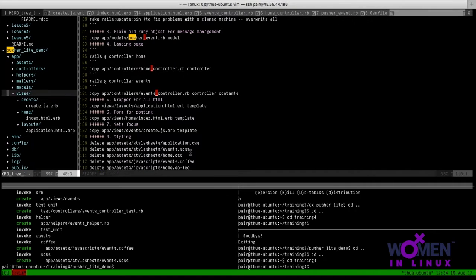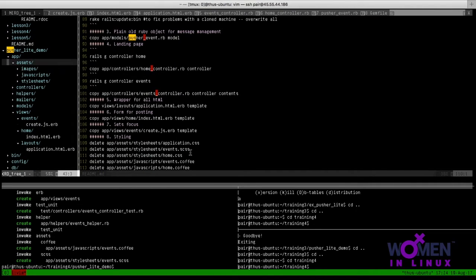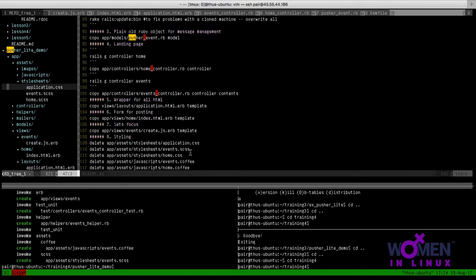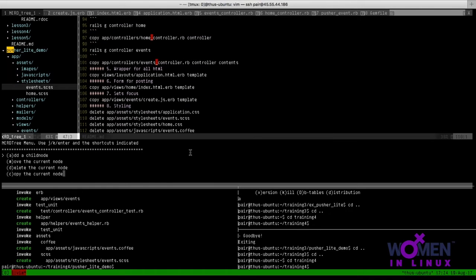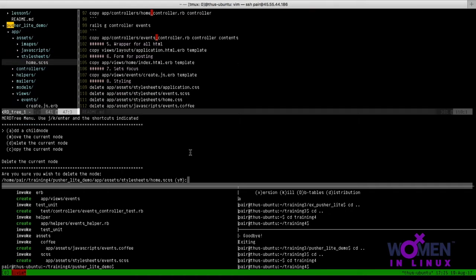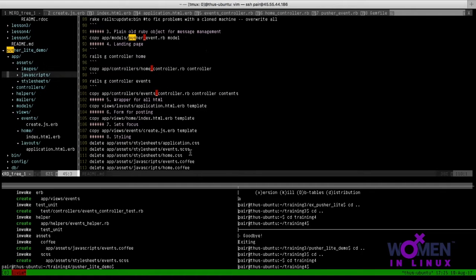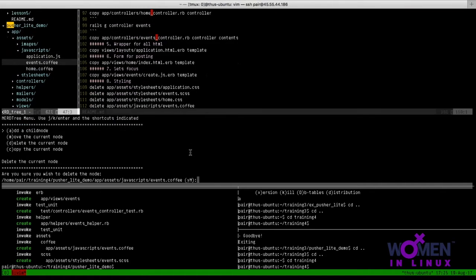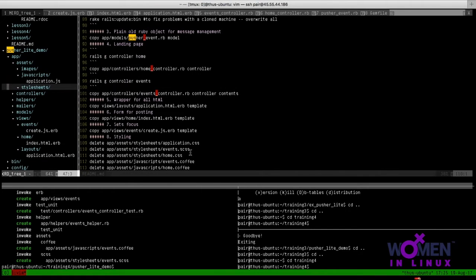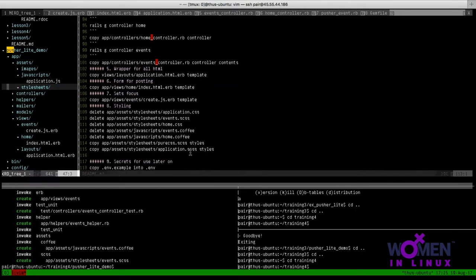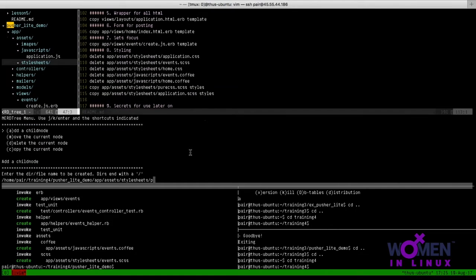And let's get rid of some of the generic styling things. So in the style sheets, I'm going to delete all of these for step 8, and I'm going to delete some of this generic JavaScript too. And now I'm going to make some new style sheets.